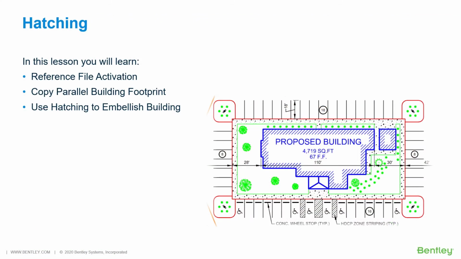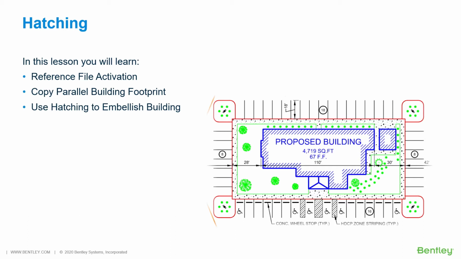Hatching. In this section, you will embellish the proposed building by creating a hatch pattern. Since the proposed building is a reference, you will need to place the pattern in that file. There are a variety of ways to place the pattern there. Open the DGN file the traditional way.